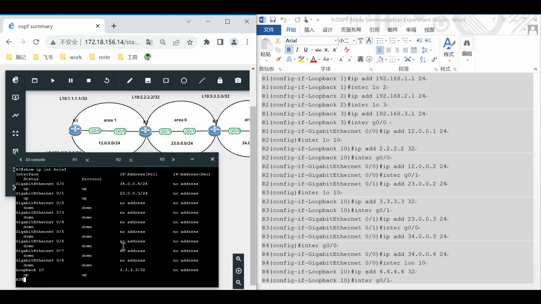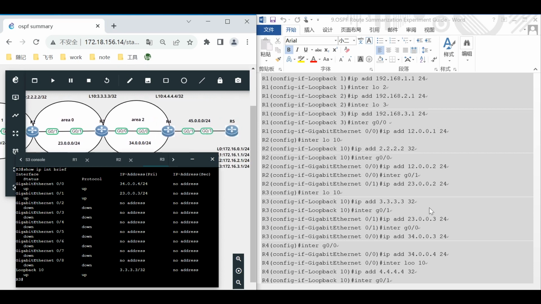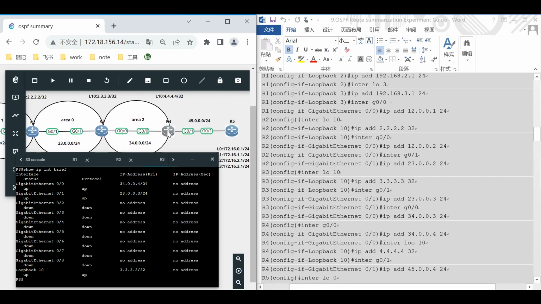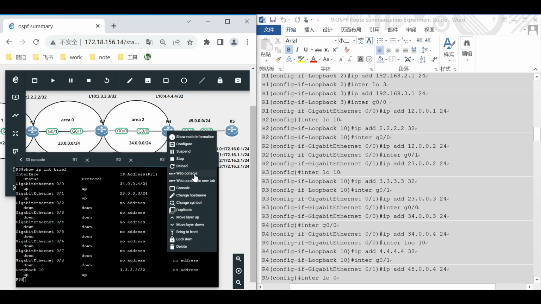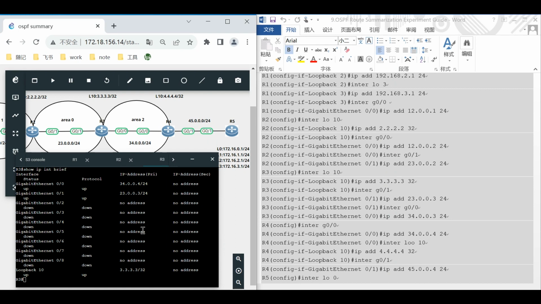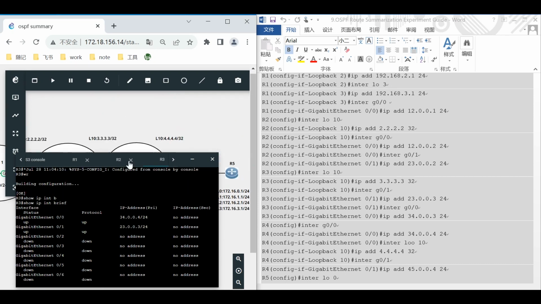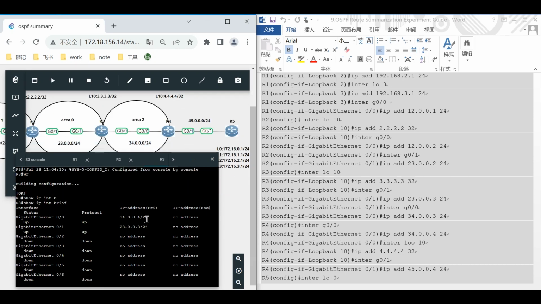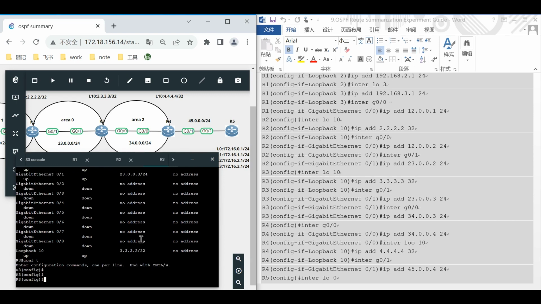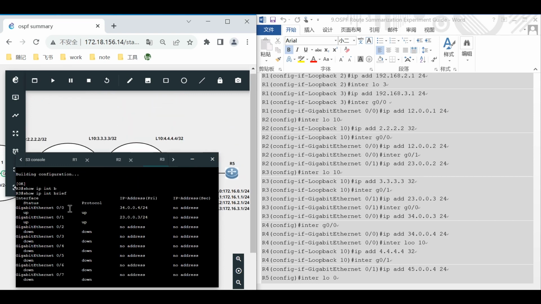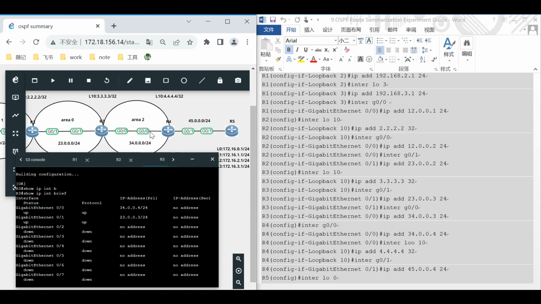Okay, after we finish R3, we go to R4. And here we can see actually the IP address is wrong, right? So we can modify it. So it's a good habit to show IP interface brief and see the results of our configuration.